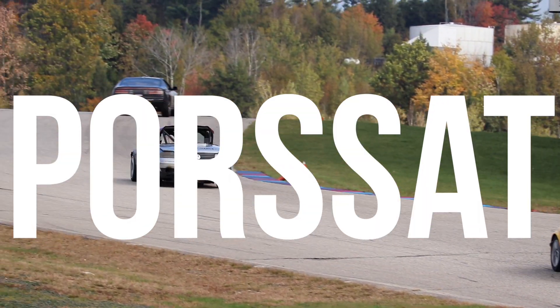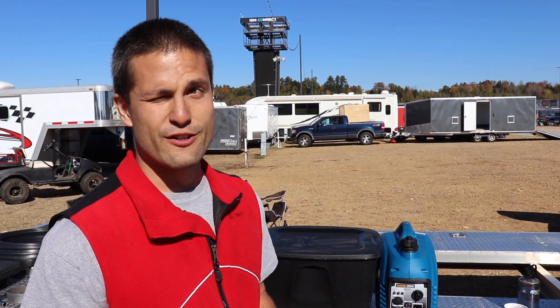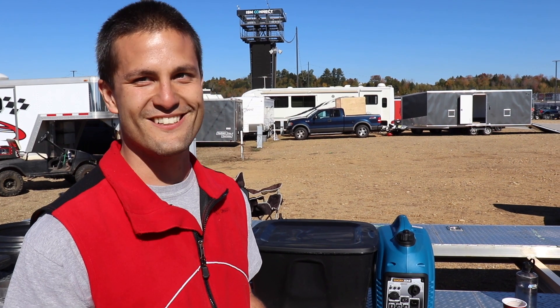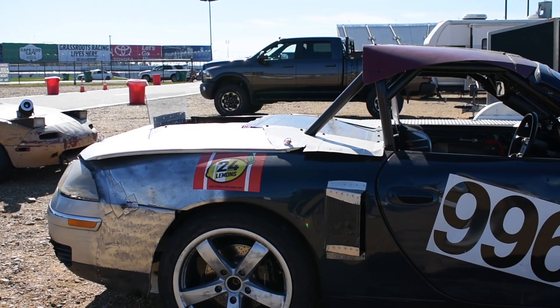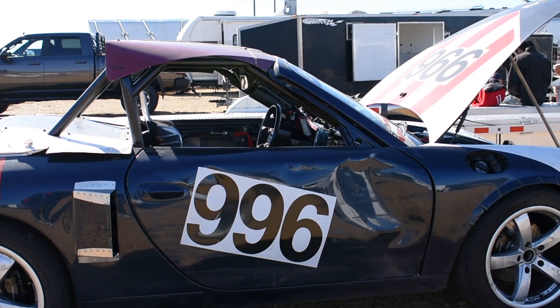So what do you call that? The Porsat. But we needed a drivetrain to put in it, so we bought a Volkswagen Passat for $350 and we took the motor that was driving the front wheels of the Passat, cut a hole in the back seat of the 911, and just moved the motor into the back seat of the 911.